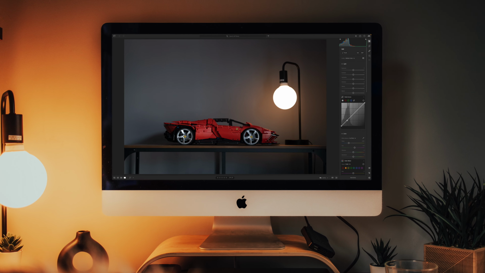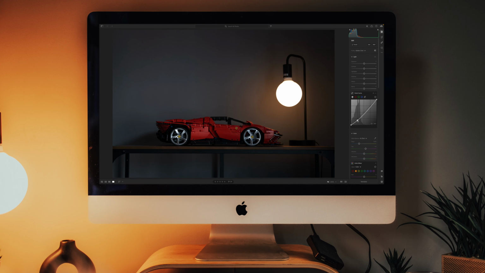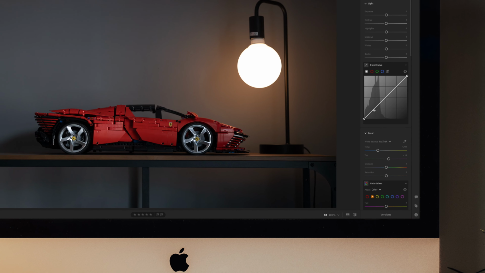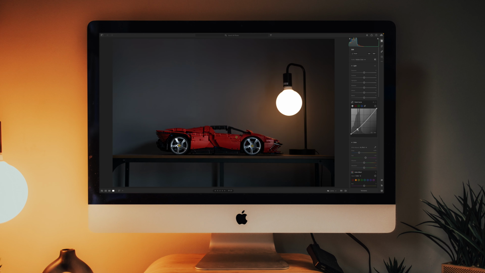Now, using these curves will allow you to pull them down and pull them up to change whether or not a certain area is exposed or a certain color is exposed, and you'll have red, green, and blue. Now, the more that you shift these things around, the more that they're going to increase the level of colors in that area. Let's say you pull down a section on the normal exposure curve from the left hand side. That is going to pull down the shadows and make them more black. You push it up on the right hand side and you're going to expose more in the highlights.